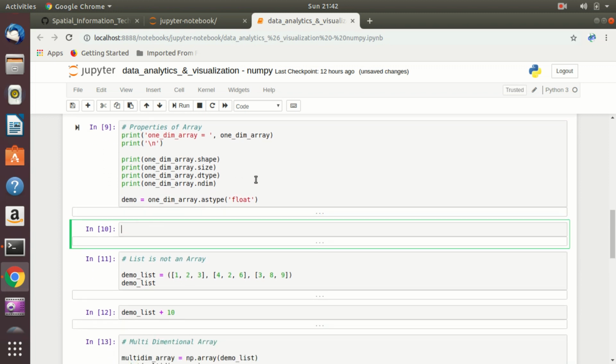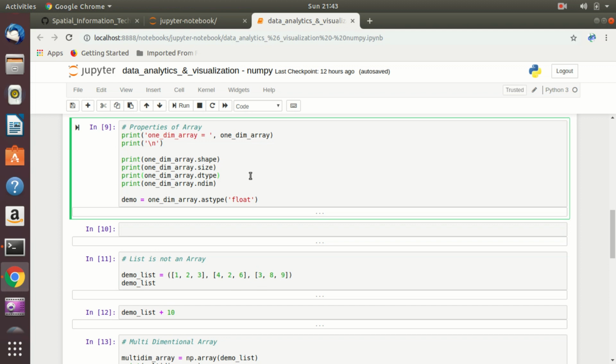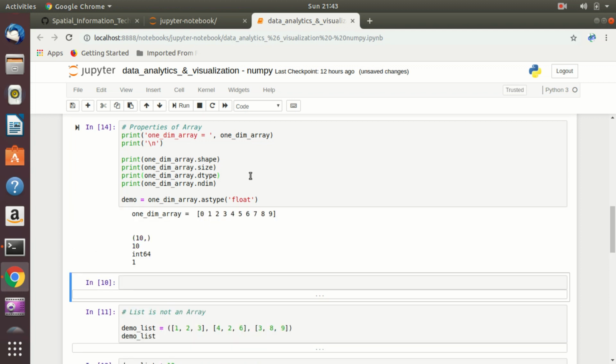This cell will give an idea about the properties of an array, like the shape, size, data type and dimension. First you can see the output here. Shape gives the rows and columns of an array. Size gives the total number of elements in the array, dtype basically gives information about the data type of an array, and ndim gives the dimension of an array.